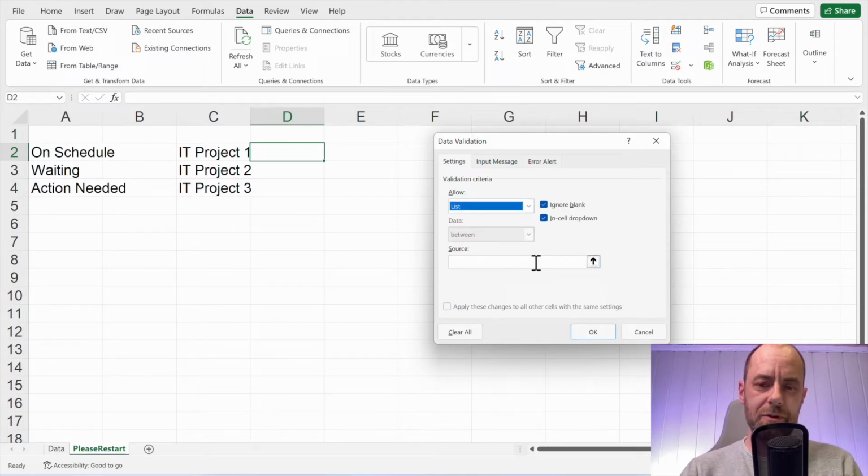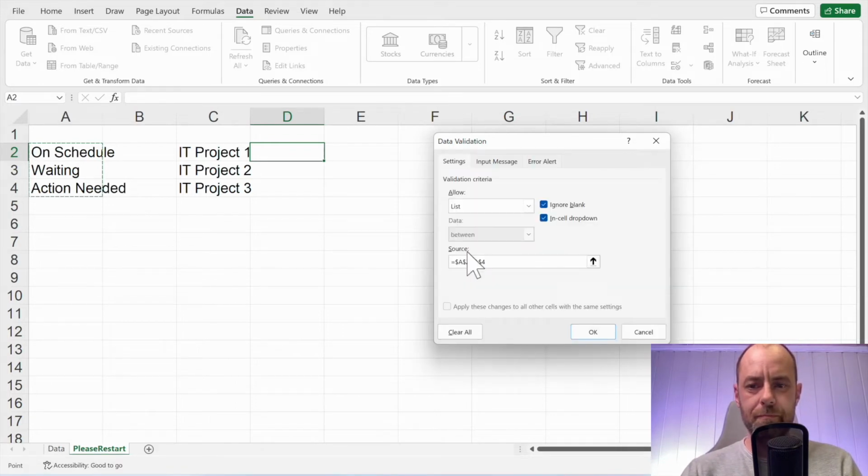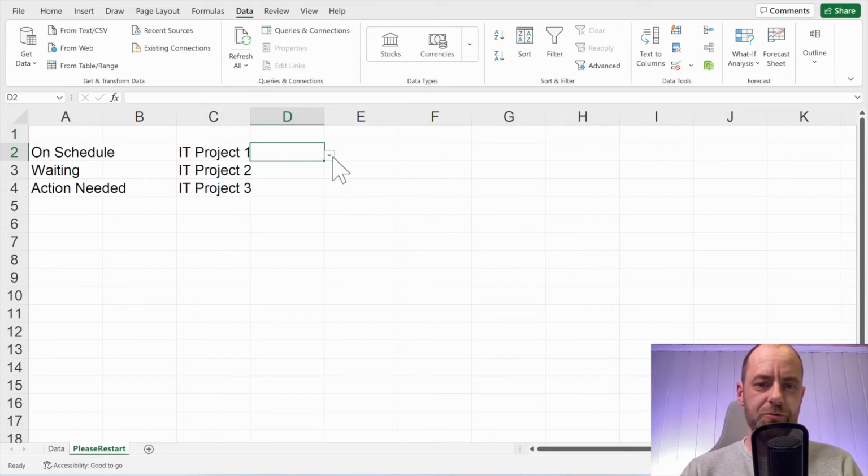So I'm going to choose a source for my list by clicking this one and choosing these 3. And click OK. So now I have a simple drop-down menu in this cell, and I can choose between these 3.